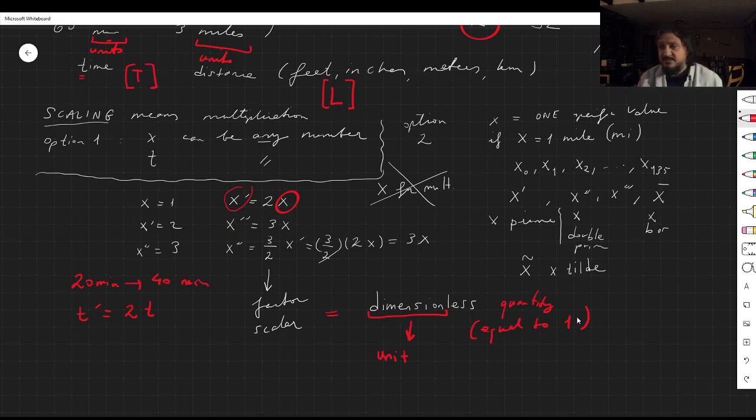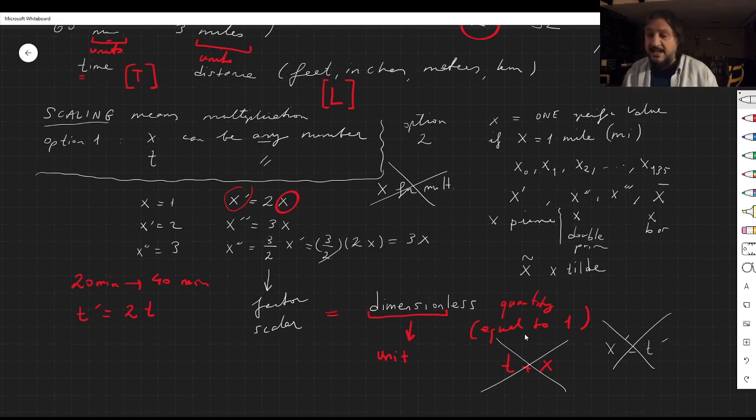It's about comparisons, okay, like apples and oranges. You can't add or subtract them, okay? If you have two physical quantities that have different dimensions, you cannot add or subtract them. This is meaningless. T plus x. You will never see something like this in physics. Never ever. Or x prime minus t prime. It's wrong.